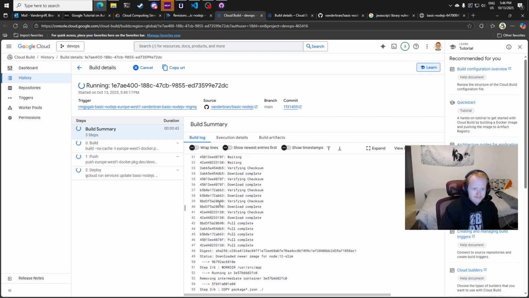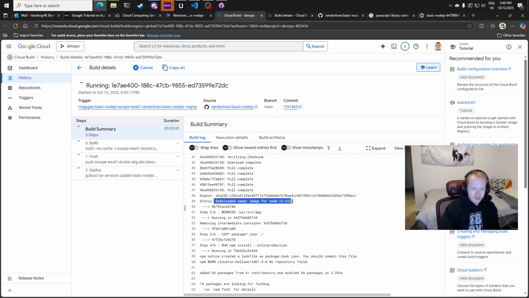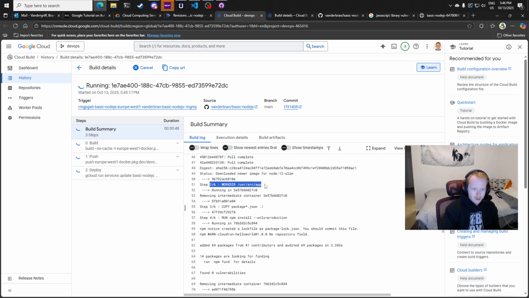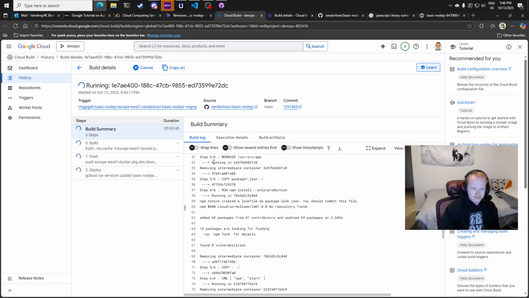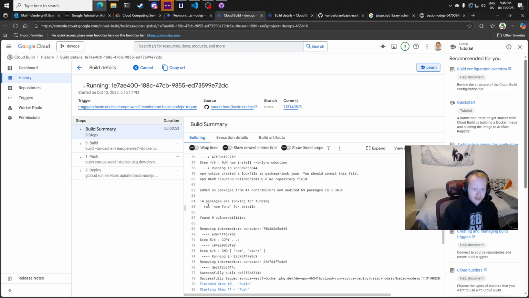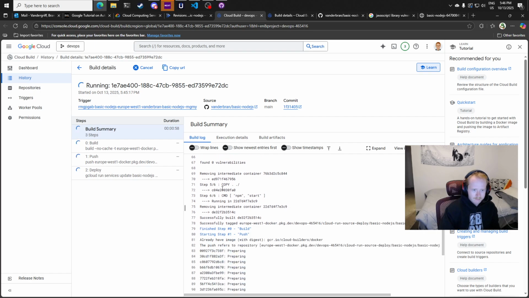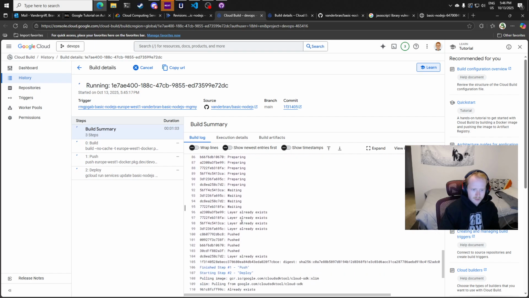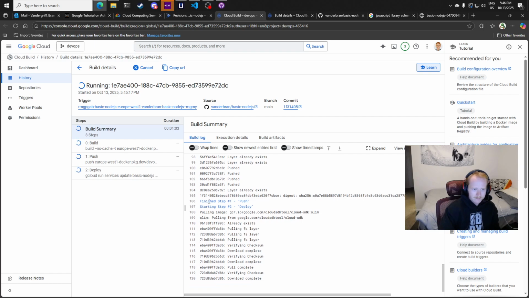So we download the image for Node 12. We make the work directory. We copy the packages required. We run the install. And then we run npm start. And it says, hey, we're working. Finished push. Moving on to deploying.